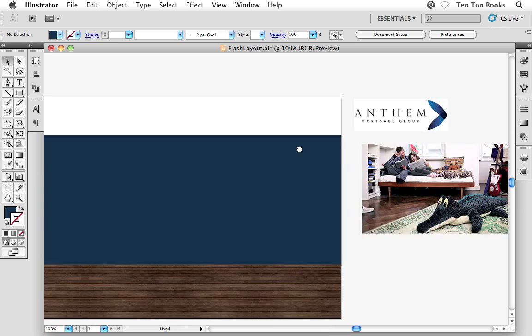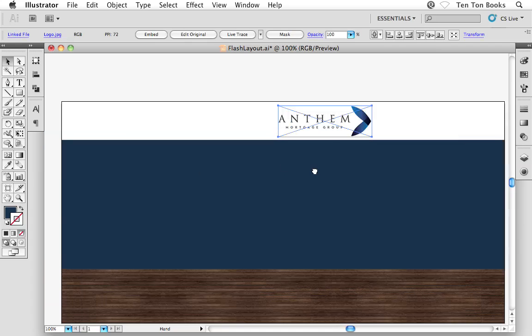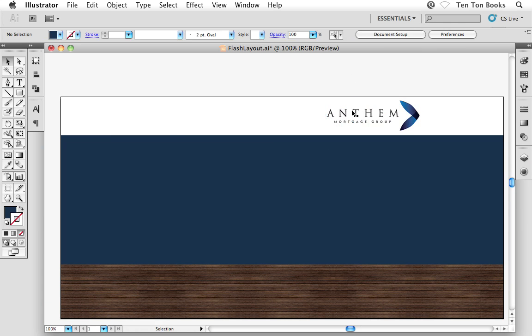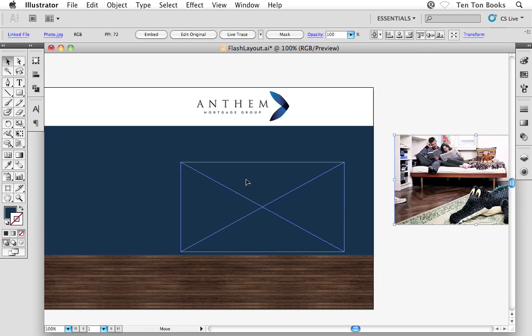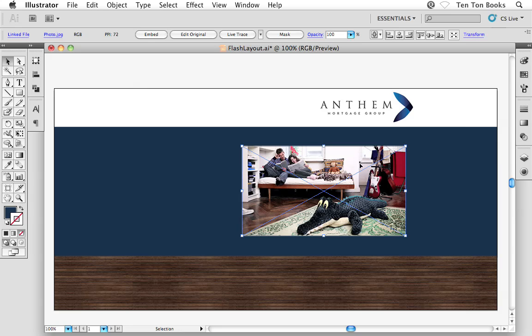As for our remaining graphics here, I suppose we can start moving them into place. I don't know exactly where I want these guys just yet, but I think I want the logo somewhere about there. Again, I'm not 100% sure, but somewhere about there. And then this photograph, again, I'm not 100% sure, but maybe somewhere about there.